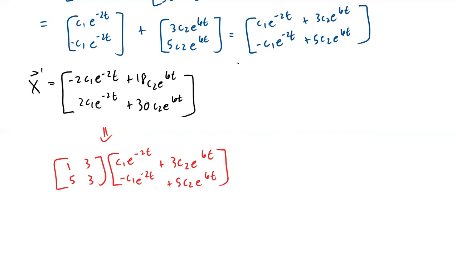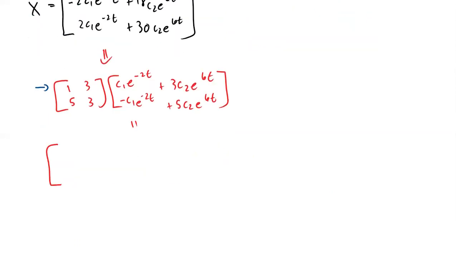Now again, this is a matrix times a vector, so you can just do it row by row. Let's start with the first row. Multiply the first entry in the first row times the first entry in the vector. That's going to be 1 times this whole thing. It might not fit, so let me just work downwards instead, so we have more space. So 1 times this whole thing.